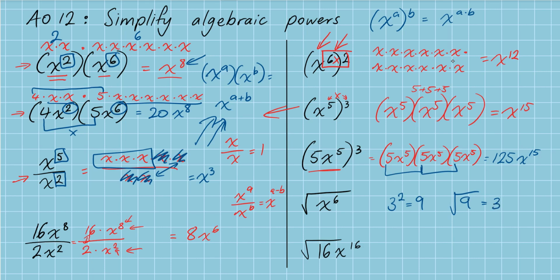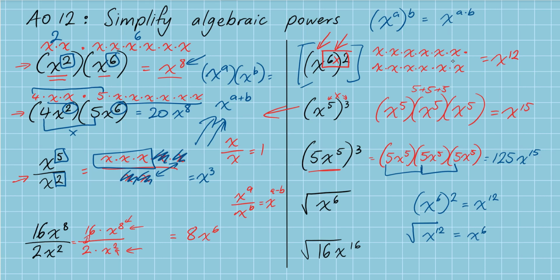So, let's think about that and how that affects. Now, what you're essentially doing is you're undoing to the power of. So if we go back up and have a look at this first question here, just to rewrite it, was this. And we decided that that was going to be this. So we decided x to the power of 6 to the power of 2 was x to the power of 12. If I wanted to undo that, I would square root it, and that would leave me with x to the power of 6.